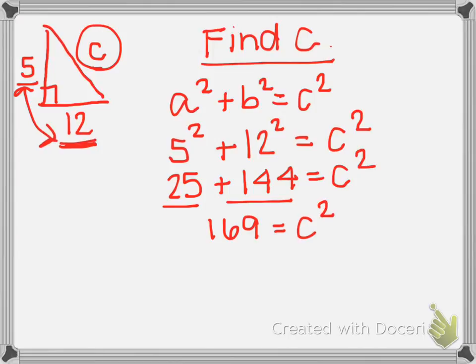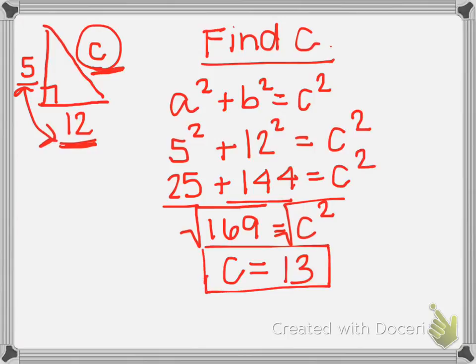Now we're almost done. We want to get c by itself because that's what we're looking for right here. Well, you can see the c has a squared on it, so we need to get rid of that. And all we need to do to get rid of that is square root it. Since this is an equation, an equality with the equal sign, what we do to one side, we have to do to the other. So then we also have to square root the 169. So we have c equals, and if you use a calculator to do this, you type in 169, take the square root, you will get the answer of 13. So that is exactly how we find the c.